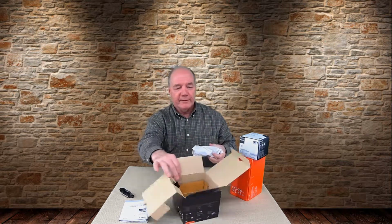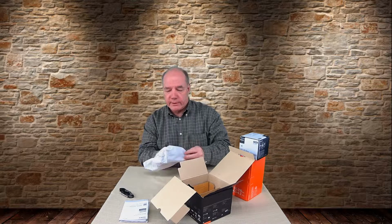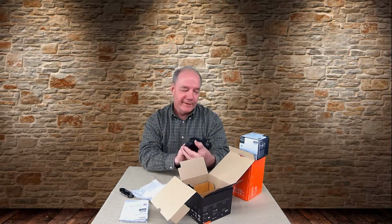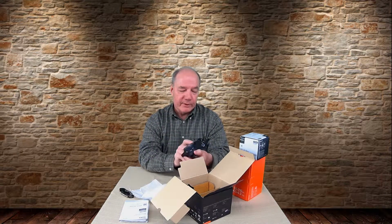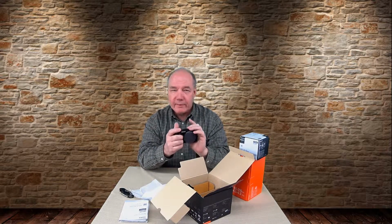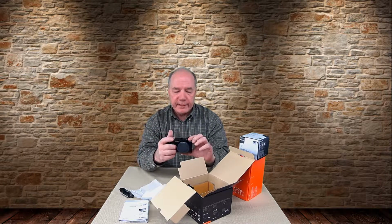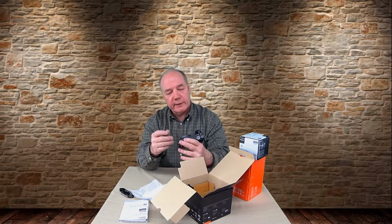That's why we're here, right? So here's the camera. Boy, it's got a nice weight to it. Wow. That's a beaut. That's a beaut. I really like the feel of this. It's really well balanced. It's not terribly heavy. I'm sure the lens is going to make a difference, obviously, with the weight, but at first glance, very, very nice. Very nice looking camera.